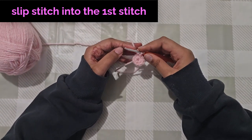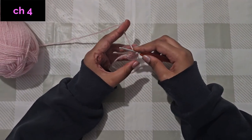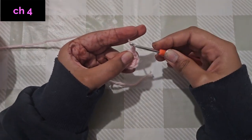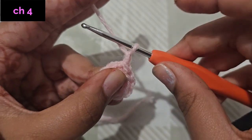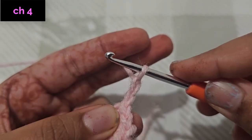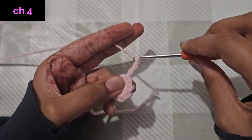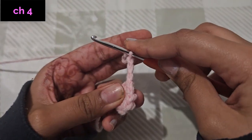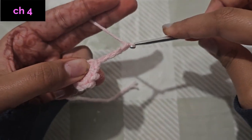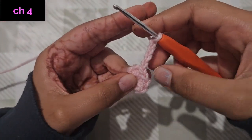So now what you're gonna do is you're gonna chain 4. To chain, what you're gonna do is yarn over, pull it through the loop. Let me show you again. Yarn over, pull it through the loop. You have 2 V's here. That means we have 2 chains. Now, again, yarn over and pull. Now we have 3. And again, the last one, yarn over and pull. Now you will have 4. You can count by the V's as I said.